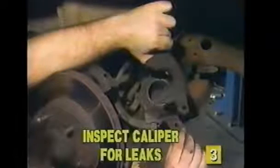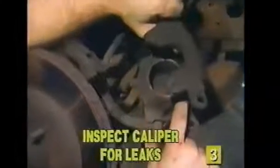Now remove the old brake pads. Inspect the caliper closely for any signs of fluid leakage. If the caliper is leaking, it will need to be repaired or replaced before installing the new brake pads.